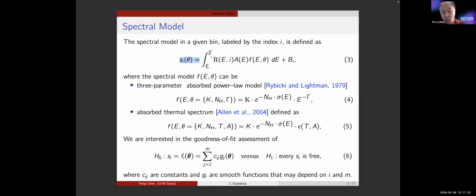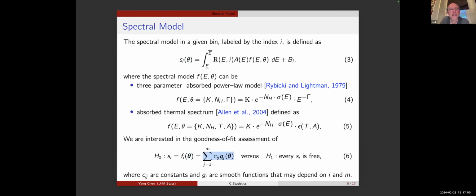Actually, can I ask a question about this equation 6? Why do you say that SI equals FI? No, this is just a generic notation. Sorry about the notation. You can ignore this part. So SI is just some function of theta. And yeah, this is a terrible notation. Oh, so it's a function of the... I see. Okay, this F is not the same as the F in 5. Okay.